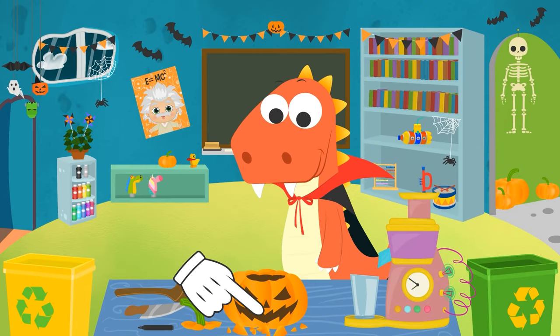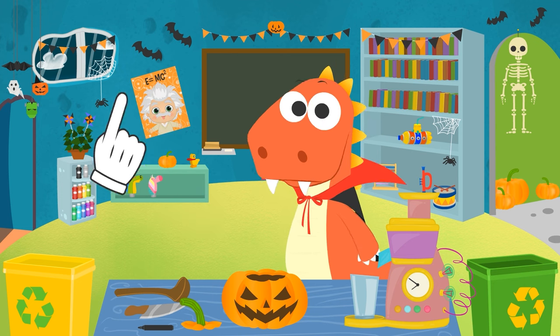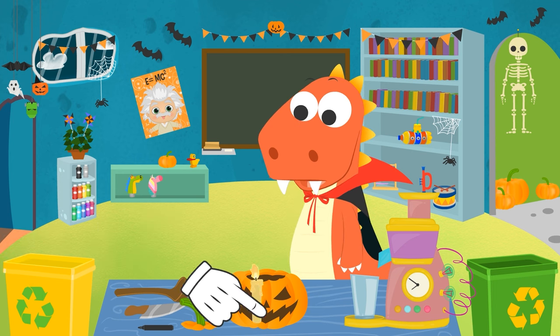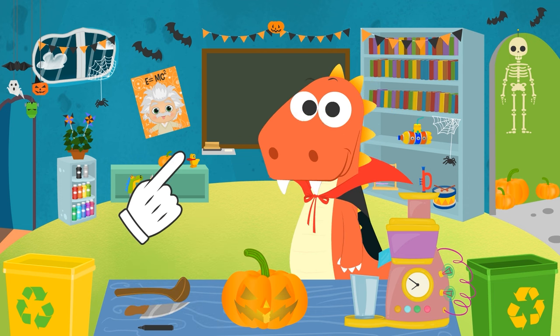And these pieces of pumpkin also go in the blender. We're not wasting anything. One more thing, Eddie. Let's put a candle inside the pumpkin. Let's put the lid back on. And our Halloween pumpkin is ready.